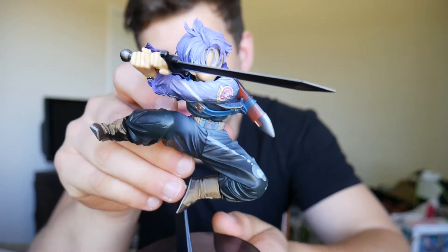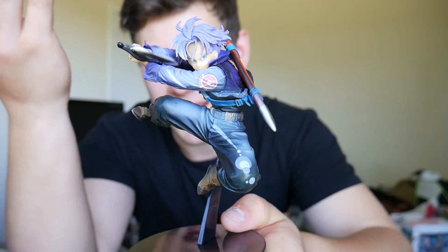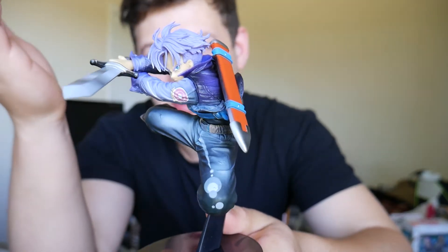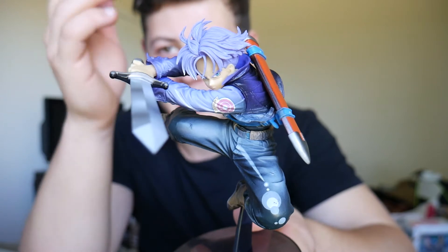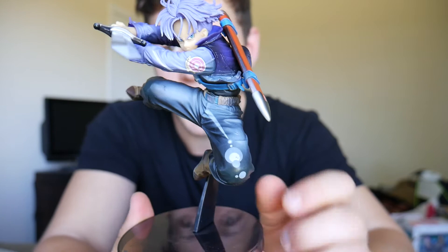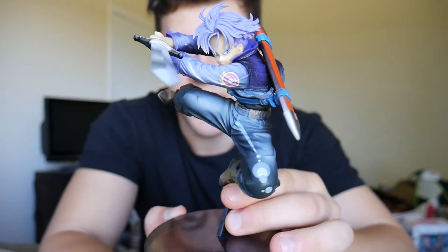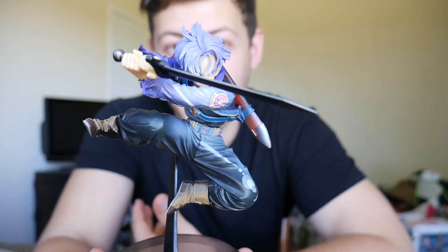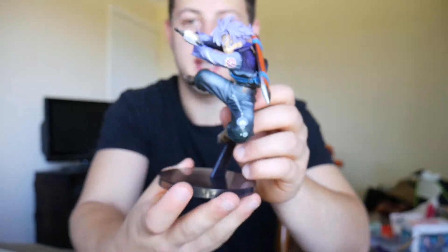Look at the details on his pants — they've even put like a metallic light spot effect on them. His boots are so detailed and his color is just an amazing palette choice. This was the variant — there was also another one differently colored, but I had to get this dynamic version. It cost me a little bit more but it was worth it. This is one of my favorite figures I've picked up overall, and certainly for this bunch. This pickup is looking like a really quality bunch of figures.